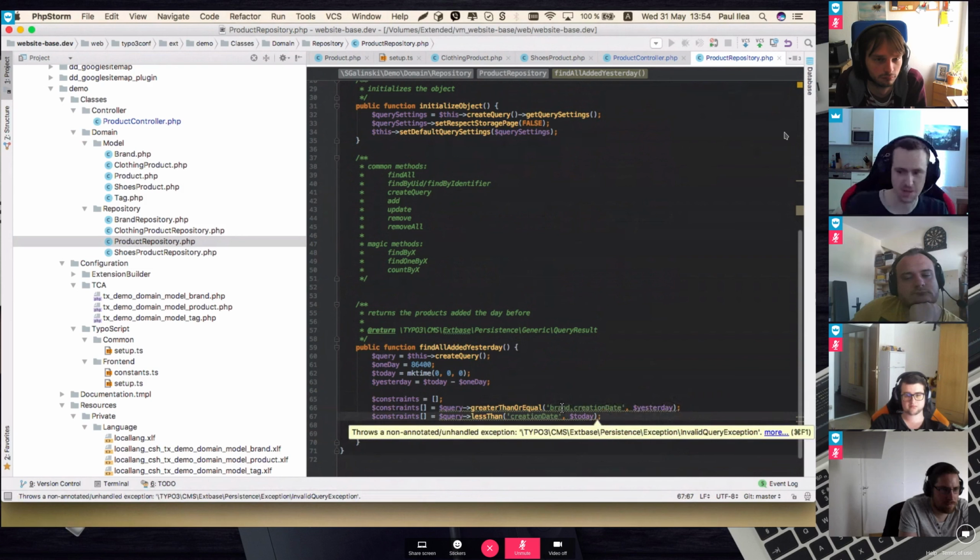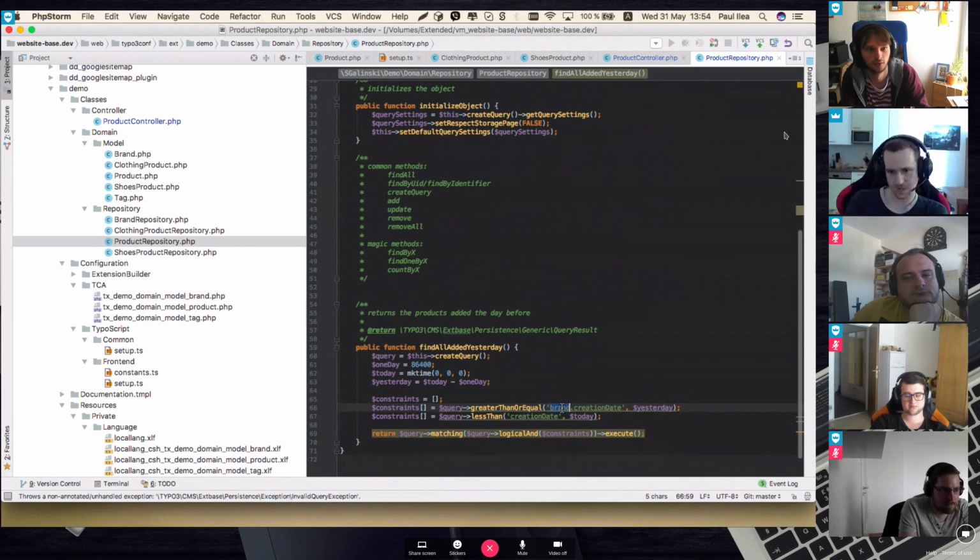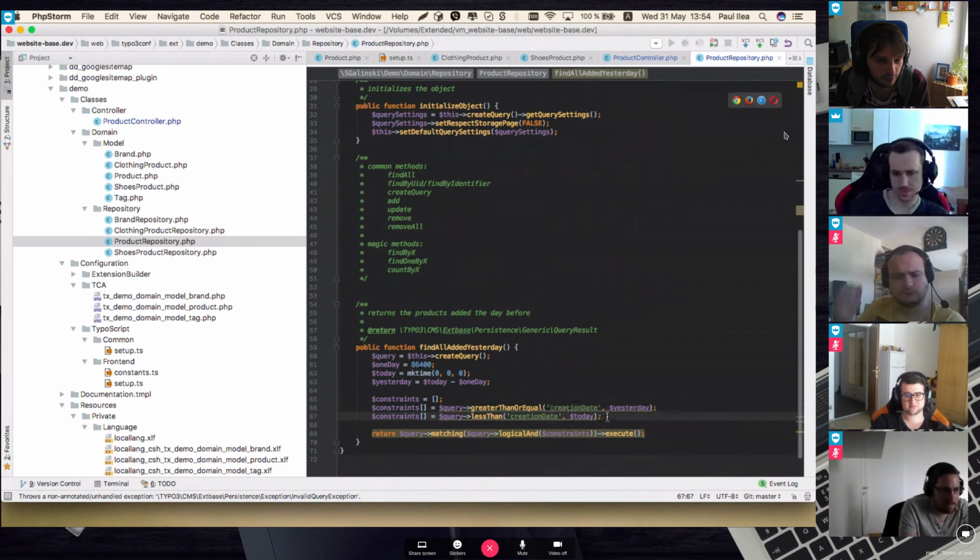But yeah, just one thing to mention here, with this example, I think it's not working. But in general, it's definitely possible to do such joins. You must have a reference inside the domain model.